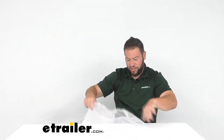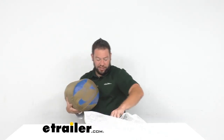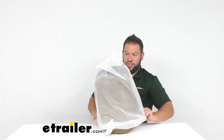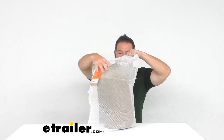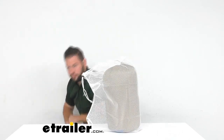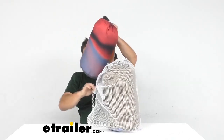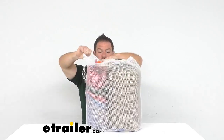You can't really see it with the background and the table because it is a white nylon bag, but let's go ahead and load it so you can see it. I have some sleeping bags down here. I'm just going to jam them in there so you can get a better idea of what it is. It's easy to load up, and there's actually quite a bit of space in there — it's pretty big, so you can fit a lot. These easily fit in here with room to spare.